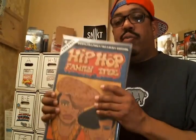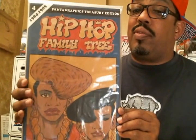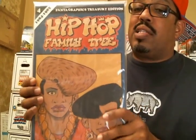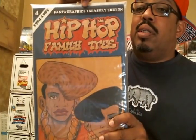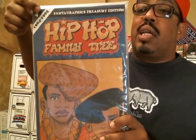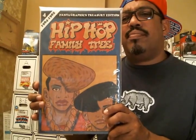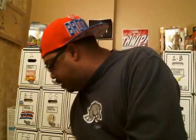Now, I don't know if you noticed anything about the designs of the book. Look at the flavor, the design, especially up here. You read those words? Fantagraphics Treasury Edition. Got the bar going across with the number. What does that remind you of? Exactly.